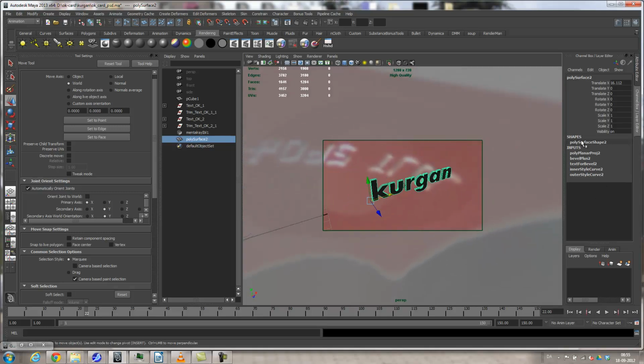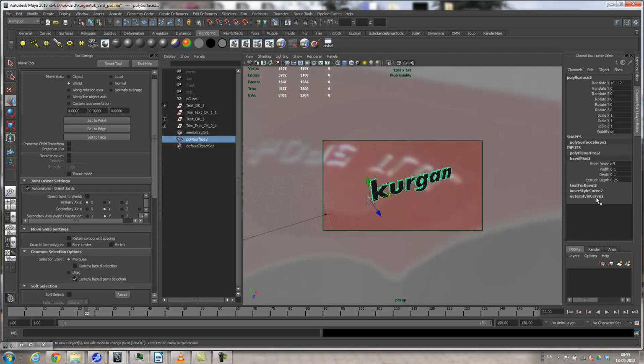You can see my construction history over here is a little funny. It has something called inner or outer style curve and inner style curve and text for bevel, and then it has something called bevel plus, and then a poly planar projection. That's all the things that are done when we create a text like this, and I can change the settings for each of these.